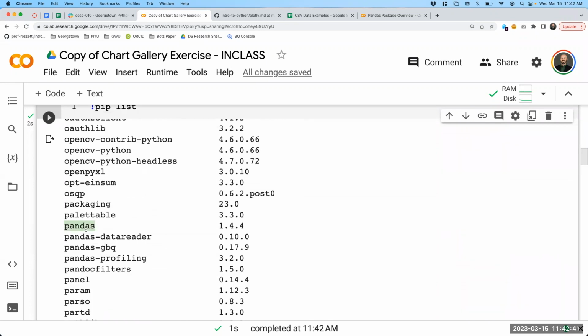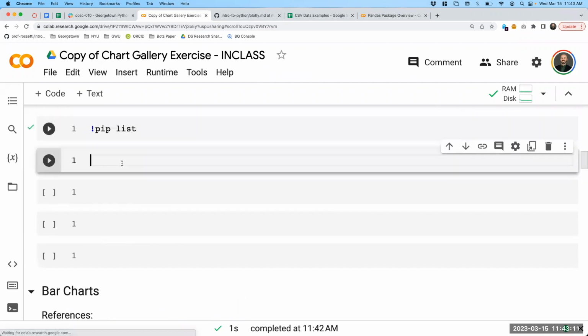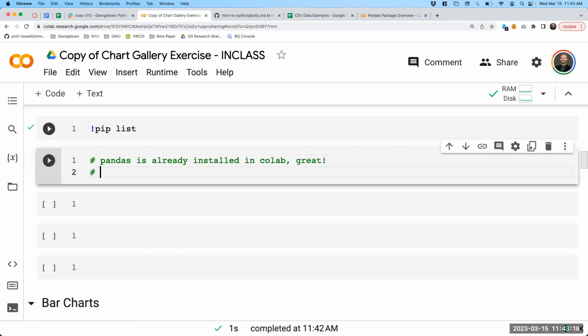Since it's like the most popular package, we could assume that in Colab, it will be among the most popular packages that they've already installed for us. So we don't need to pip install Pandas, that's done for us. We have Pandas installed, now we can just use it. But like the Plotly package and like those other modules that we were using, random, statistics, math, OS module, we still need to import the functions and capabilities. So Pandas is already installed in Colab. Great. Let's use it.